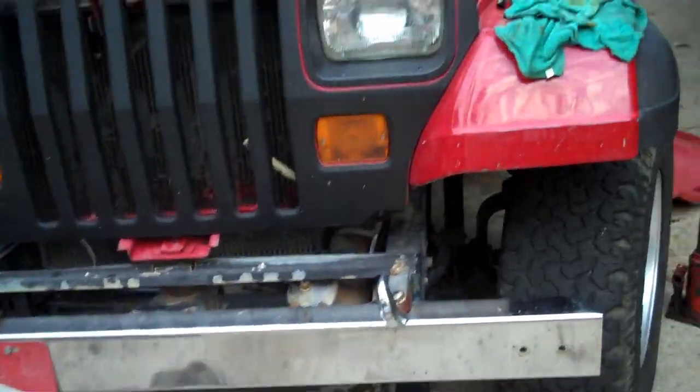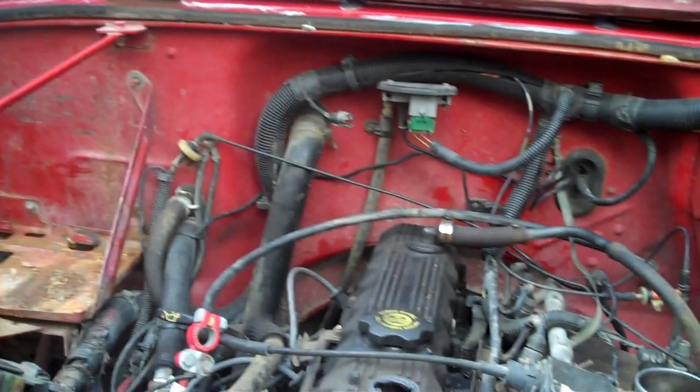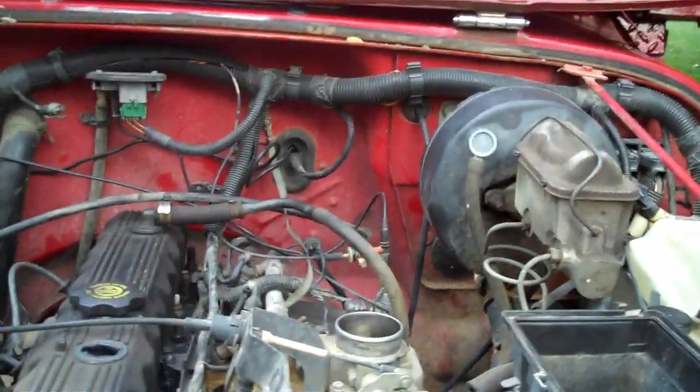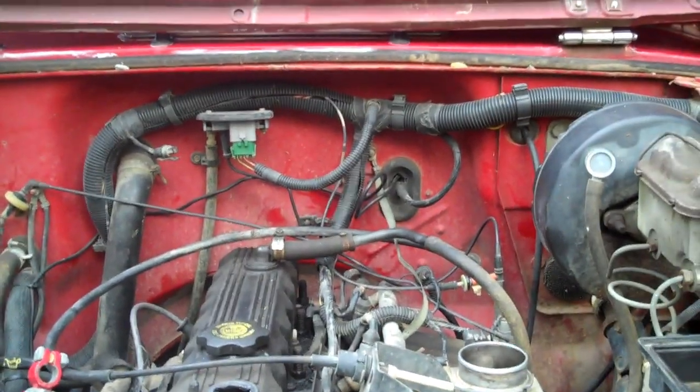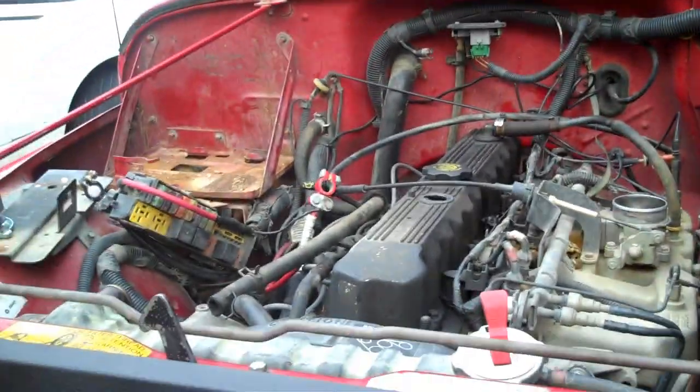First thing we got to do, Ray has been drained already, and we're working on pulling the whole doghouse. He's pulling the battery tray right now. I've already dropped the transfer case. I guess I could have YouTubed that, but you guys have seen that before. Even in the clutch swap, you see me drop the transmission. But anyway, when I put it back together, I'll show you how the transfer case works.